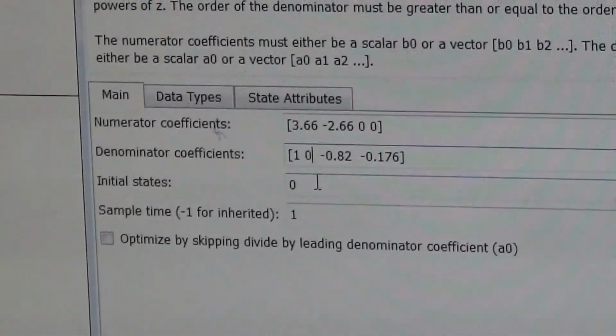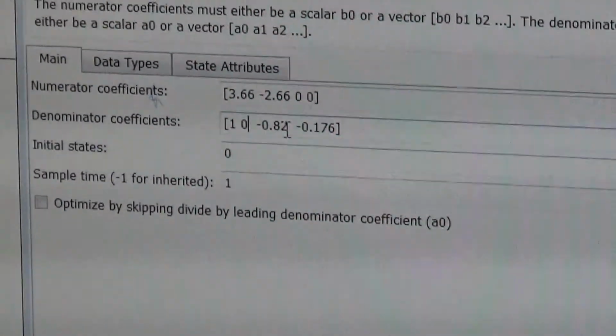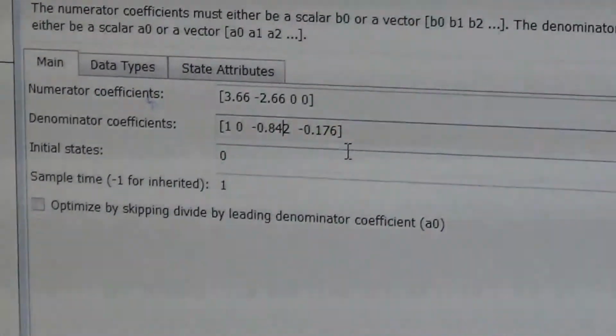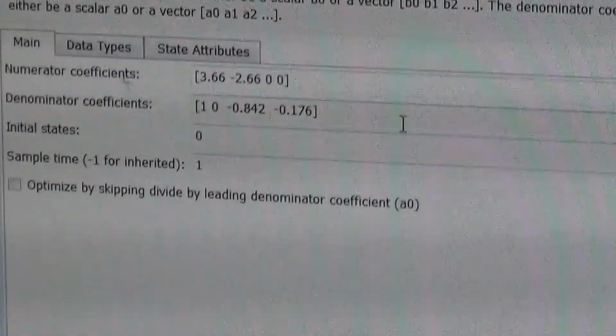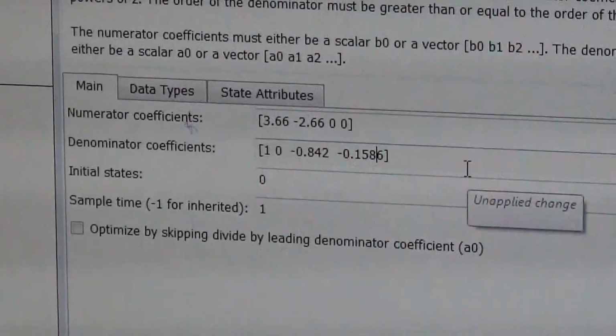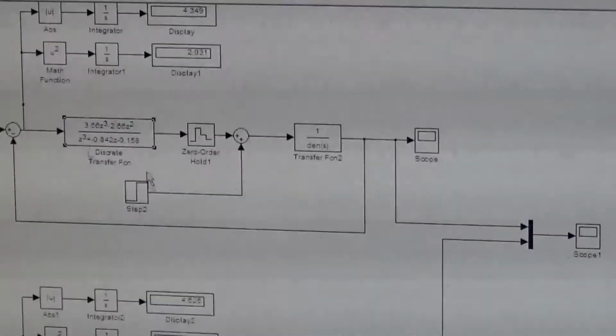Then the coefficient of z power 2 is 0. The coefficient of z power 1 is minus 0.842, and the constant term is 0.158. These are the coefficients we entered. Now the digital controller is ready.